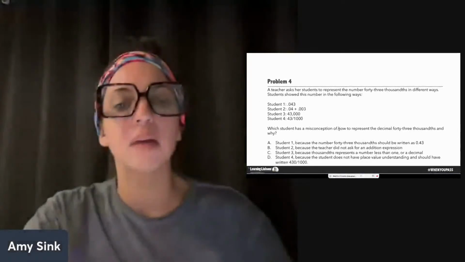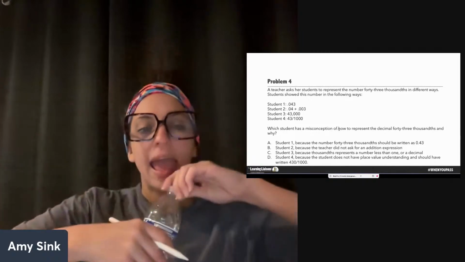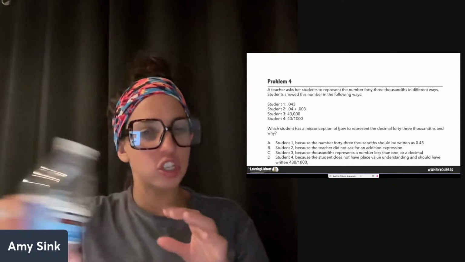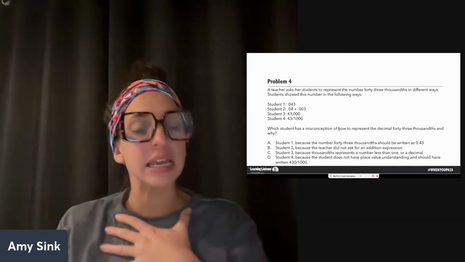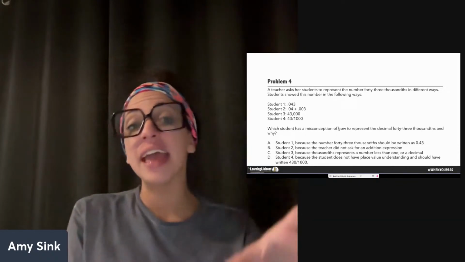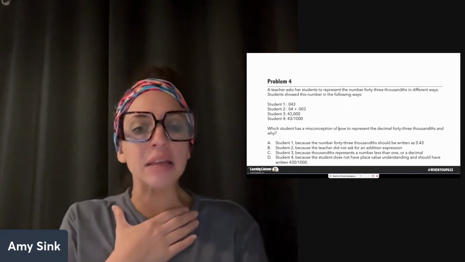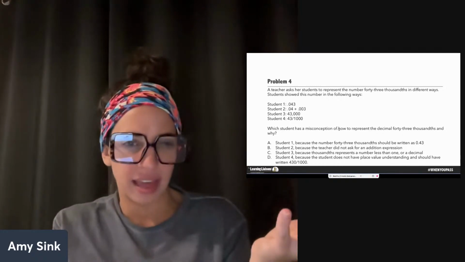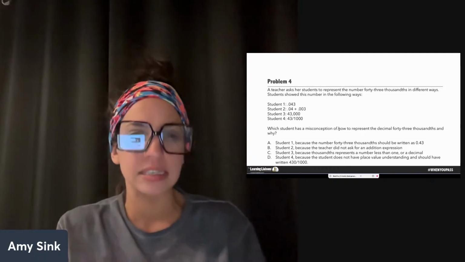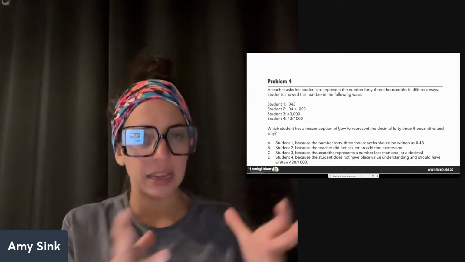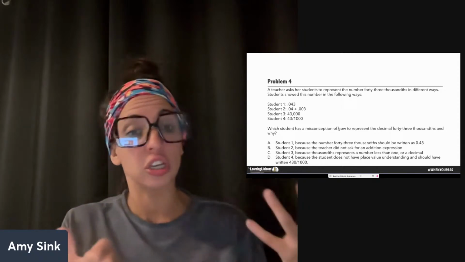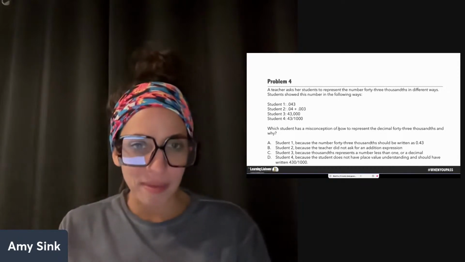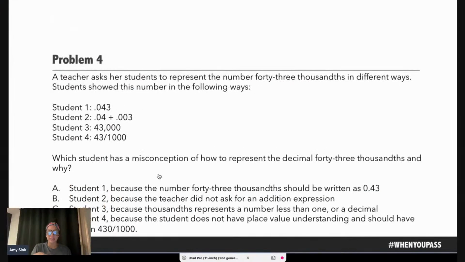So anytime we have student error analysis, I always like to solve the problem myself and then look at the student errors. Because if I'm solving the problem myself, then I'm able to figure out, oh, that's why that's there, or oh, that makes more sense. And so it's important for us to recognize that. Some of us are really good at just looking at student errors and understanding it, but I like to personally solve the problem myself and then look for the student errors. So let's take a look at this.